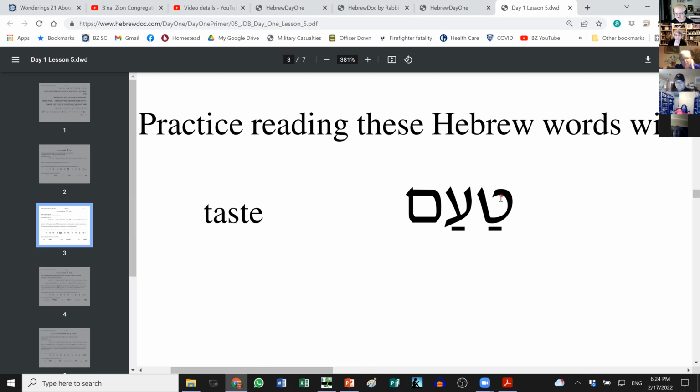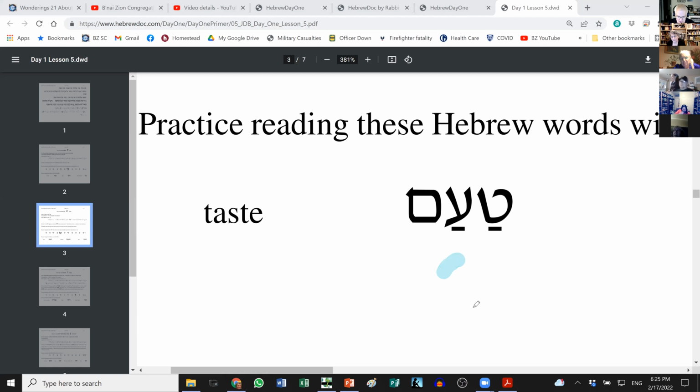This word, tear at the top tet with an a, ayin, which is a silent or an a, and an a and a marshmallow mem is ta'am. Ta'am. It means taste. If I want to say something is very tasty, I would say, ooh, that's ta'am tov. It tastes good. And the word tov, by the way, is a word that should have been something that we wrote about here because that's a good one. I think we can do that one.